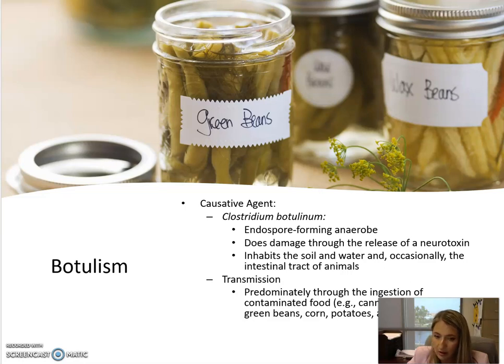Clostridium botulinum is also a gram-positive rod-shaped bacteria. It does form endospores and it is anaerobic. So just like Clostridium tetani, when this bacteria is exposed to oxygen, it's going to be in its endospore form where it is dormant. It really only becomes problematic if this bacteria gets into an anaerobic environment where there's little to no oxygen present. At that point, the bacterium can activate and actually produce a very dangerous neurotoxin.